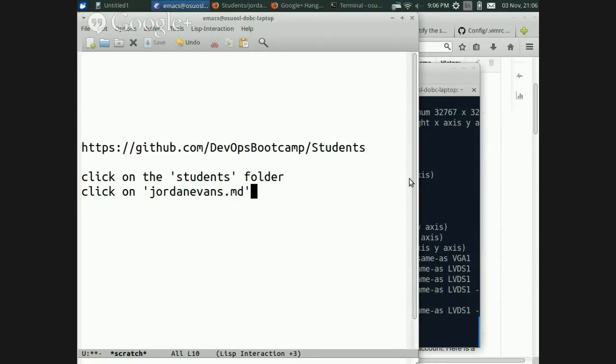And now you have a fork. Now you want to clone.